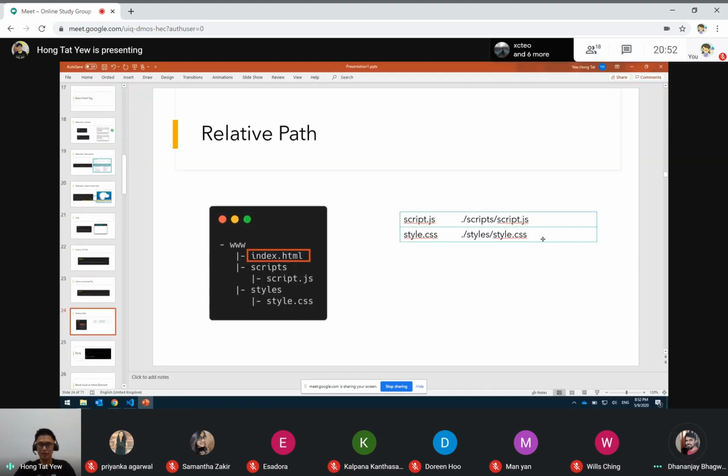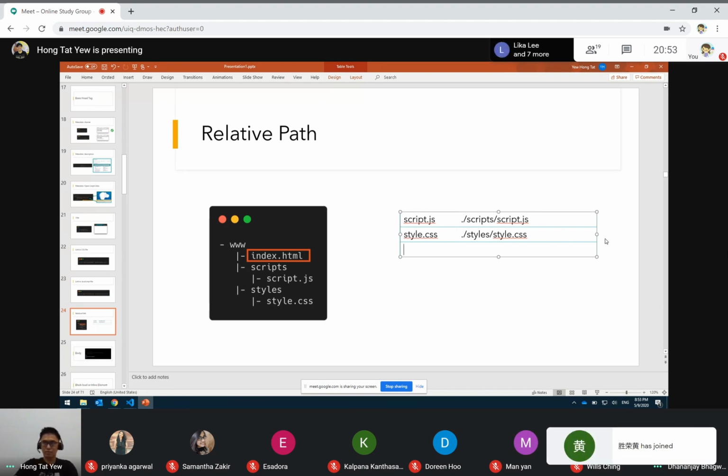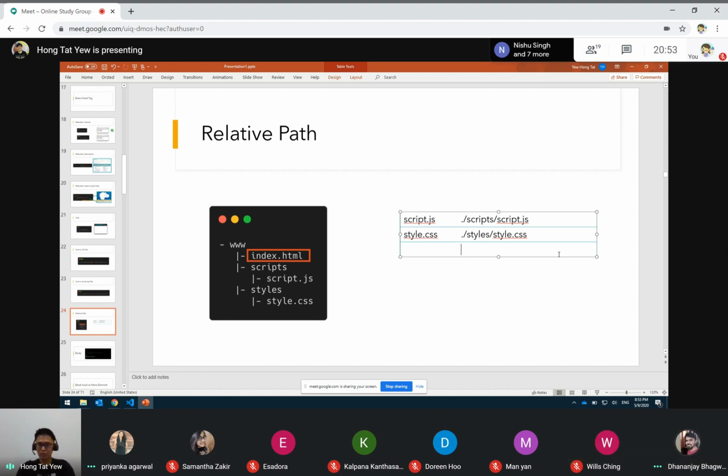No, double dot, sorry. Let me show. index.html is your file name, right? And all the folders are in the www folder, that is the parent folder. So basically, if you put the forward slash dot forward slash, that means it will point automatically to the www folder, and you will be having this particular directory structure. Okay, but the one I know is slightly different, because to point to the www folder, you need to put a double dot.